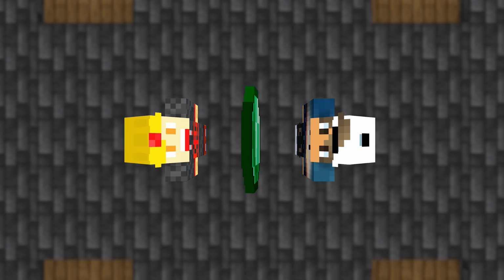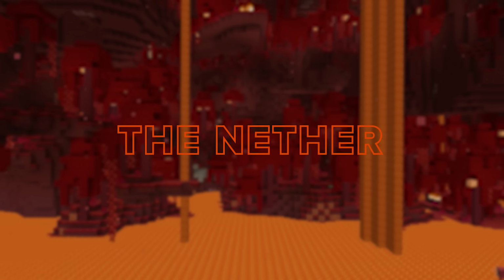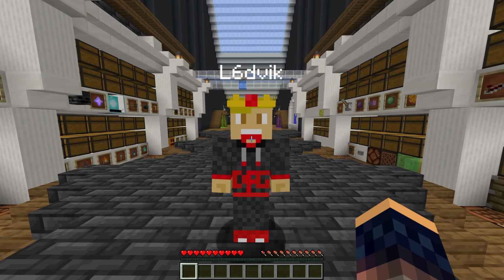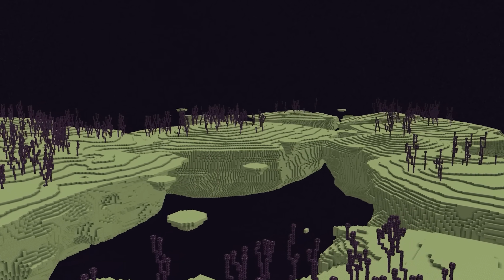First, we flip the coin to see who gets to dig in the Overworld and who gets the Nether. And that is Overworld for me and Nether for you, Robin. For the End, we got a bit of a different plan that we will reveal later on.